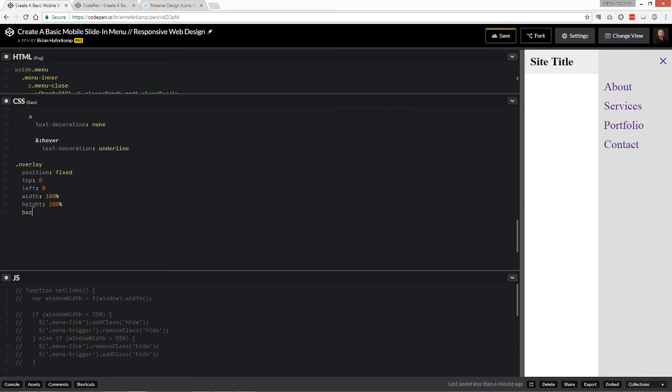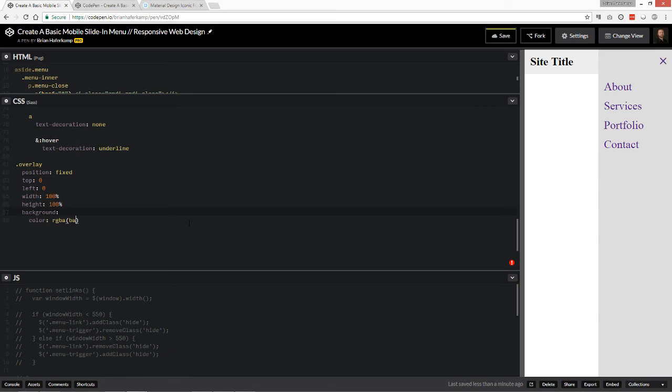I want to make the background color on this semi-transparent. So for that we have to use this RGBA function. This is how you would write it in SASS. You could also write it a little bit differently. If you want to learn how to do transparent background colors, you could look that up, but this is how you can do it in SASS.